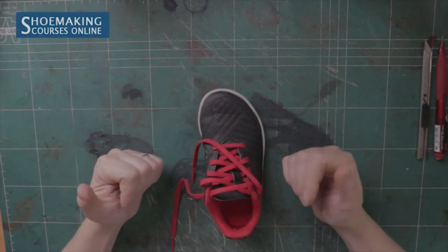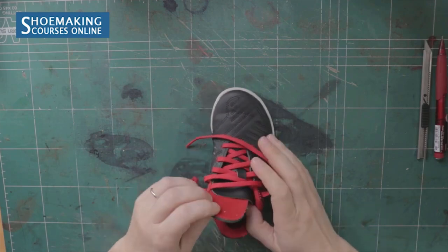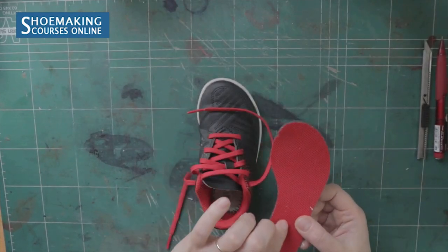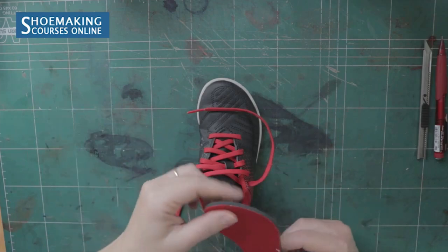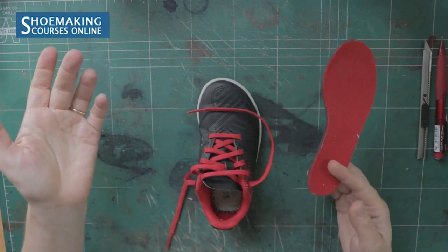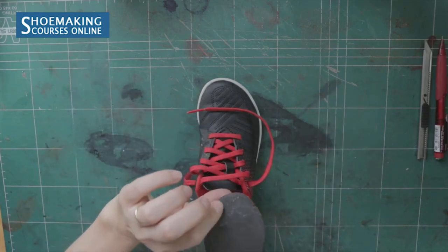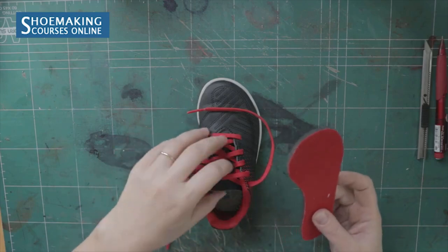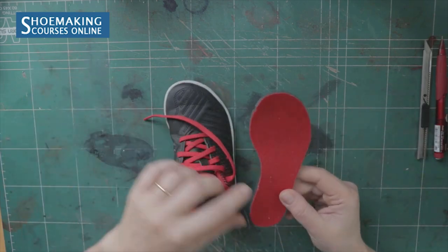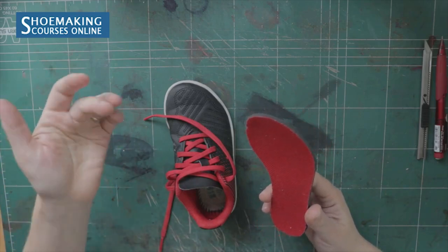On the example of these kit shoes I will show you how to replace the sock liner we have inside our shoes. The sock liner is the inner part of our footwear that lays on the insole, and we touch the surface of the sock liner when we wear our shoes. There are a few types of sock liners. This one, for example, is removable. If you want to replace a sock liner that is not removable, you need to take it off and detach it from the insole. This one was attached a little bit at the toe but it was very easy to pull off. I don't like this kind of fabric attached on this foam, so I want to replace it with a more quality material like leather.